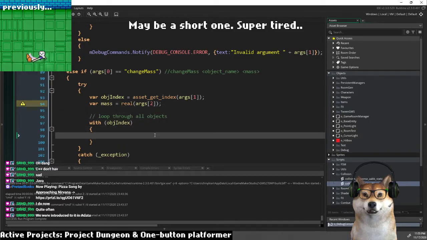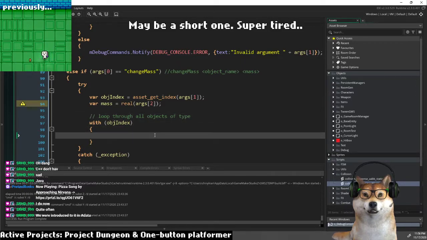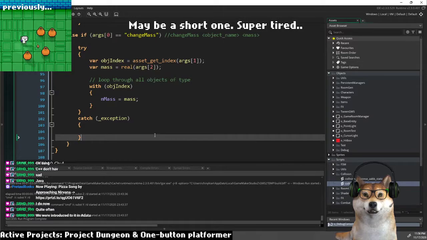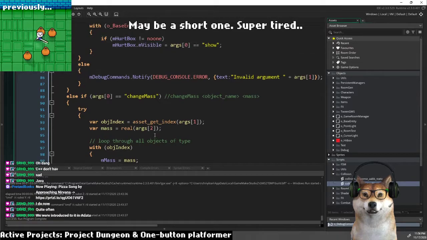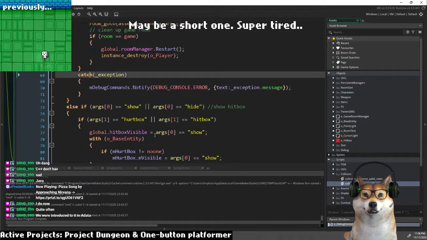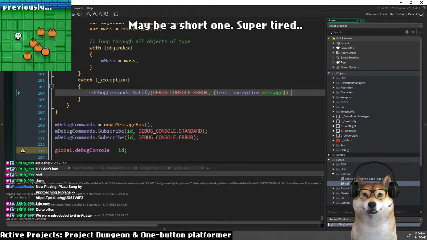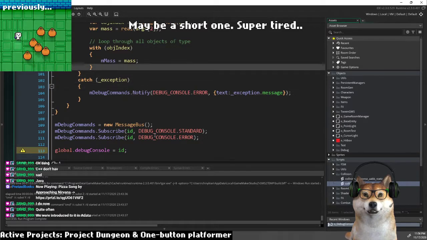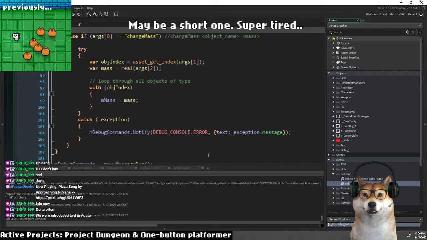Okay, so loop through all objects of type. Okay, and then mess is equal to mess. If it doesn't work, then I will log the exception. Yeah, seems fine. Okay, let's try it.